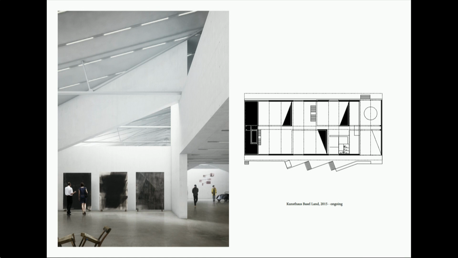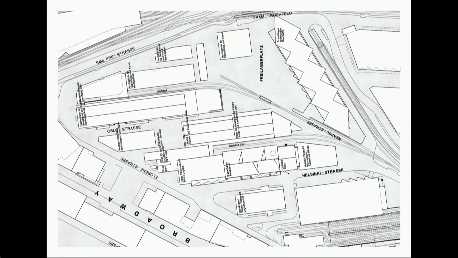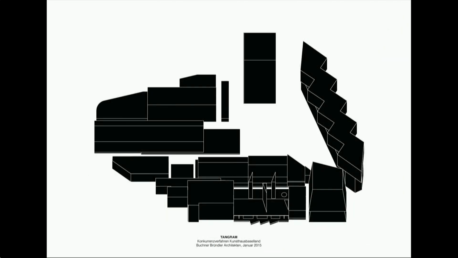In the case of this exhibition venue, the Kunstverein Basel Landschaft, the art society of the canton Basel County, is to have new exhibition premises. An old storage building located at the development site Dreispitz is available for this purpose.